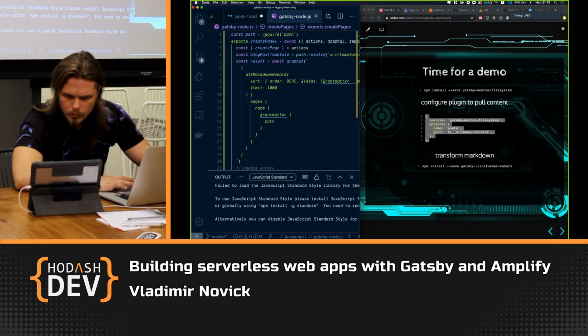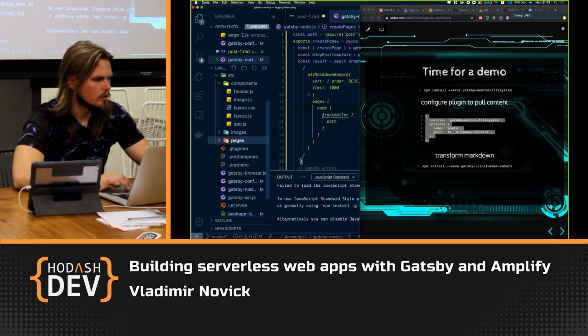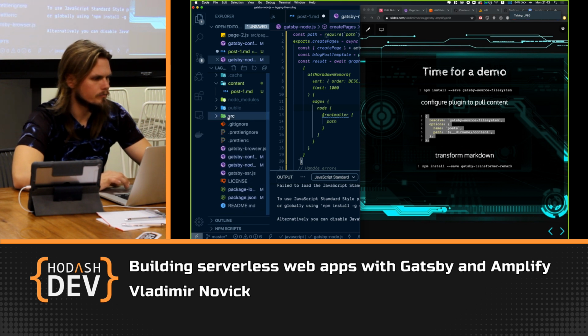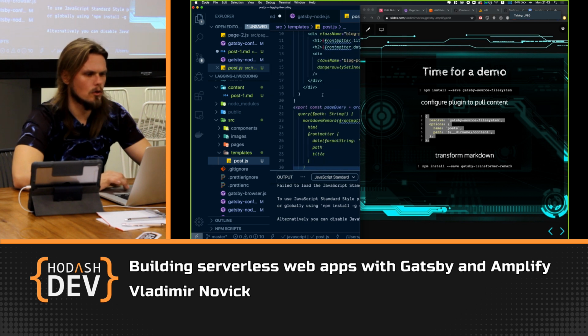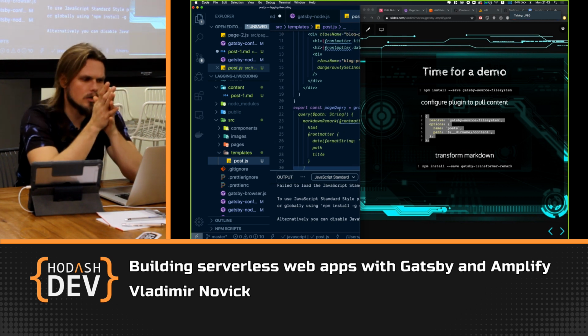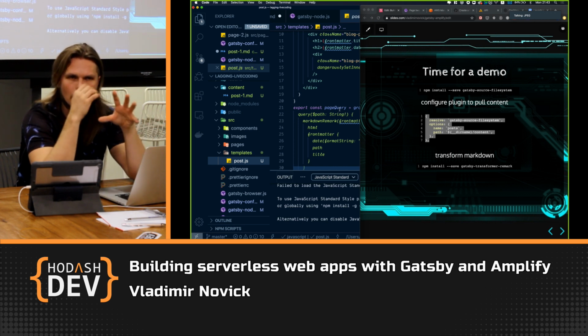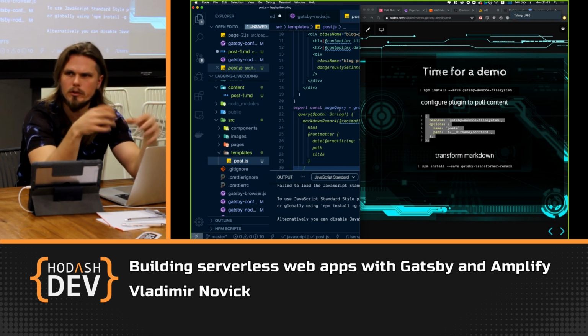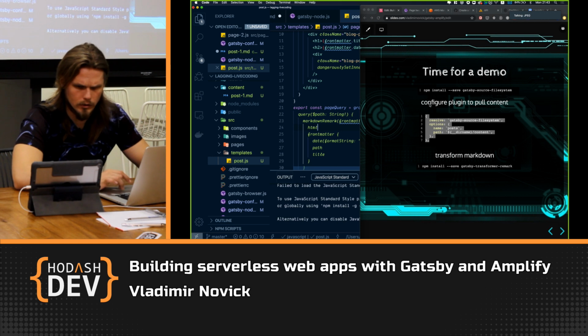But right now, let me just also copy the templates folder here and show you the newly created blog from the content. Here I will have front matter, HTML, and so on. So the most important thing to understand here is that all the data is queried using GraphQL. Everything is done statically right now. And whenever I build a site, everything will be deployed, will be in the cloud, and on top of that, I can add dynamic functionality later on.